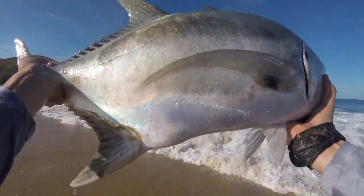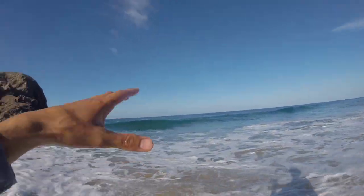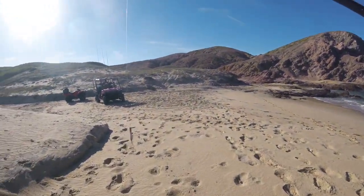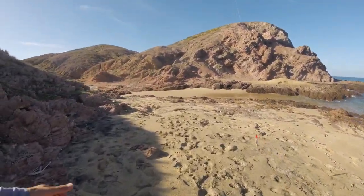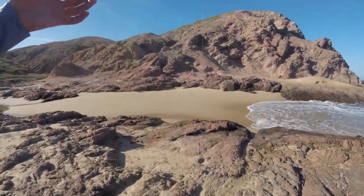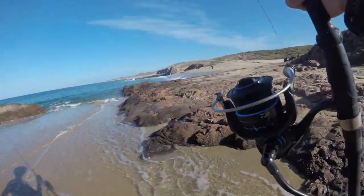Someone else hooked a snapper in the same school as these guys were. So snapper are out here and it's not the season. I'm gonna go to the rocks because I really wanna have a good shot at one. All it took was us moving spots and the bite was on. The guy who just hooked the snapper is switching his line out with 80 pound braid because these rocks are sharp. Braid versus rock, choose rock all the time. It'll just cut through that like it's butter.